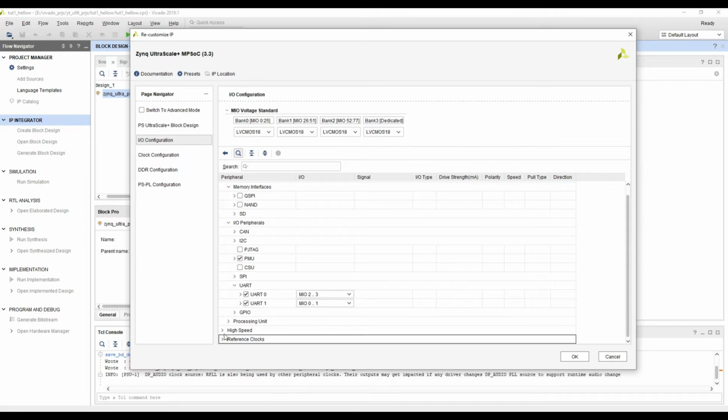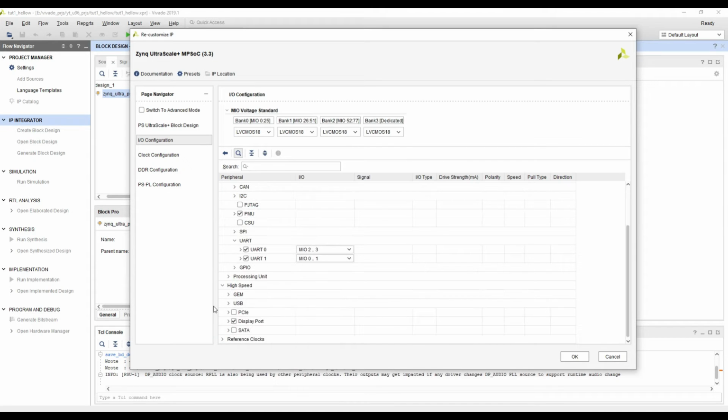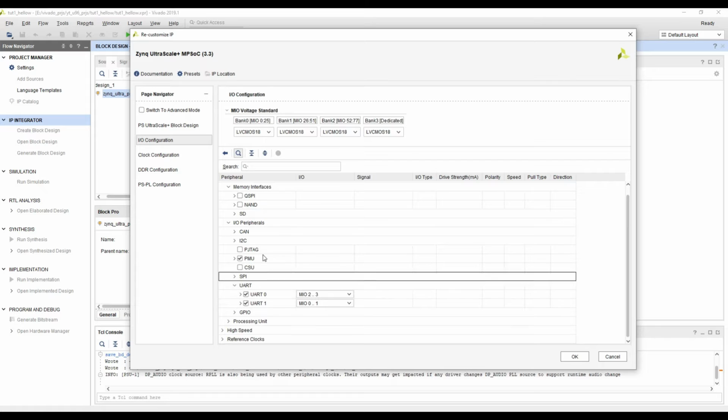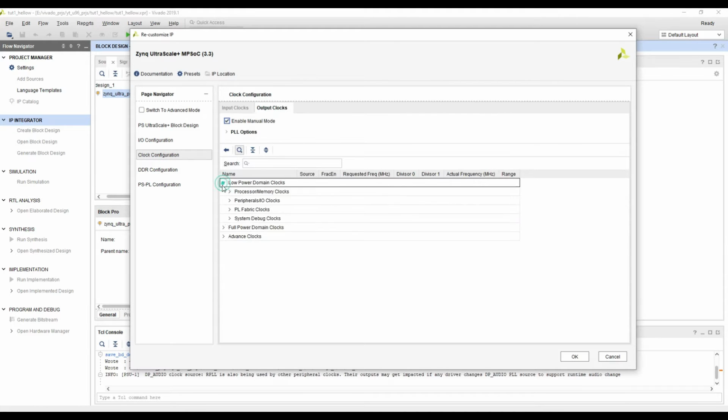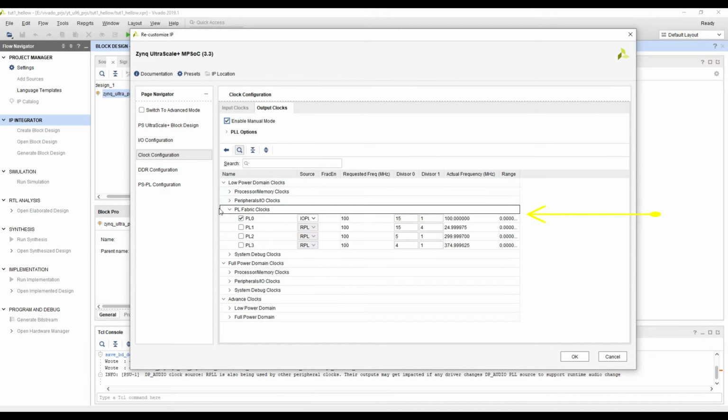And in high speed you can also see that we have this SATA and DisplayPort connections. These are generally in high speed areas. And in clock configuration we can see that this is the clock that is coming out of that pin which we have seen just before, and I will show you again when we come to that point.